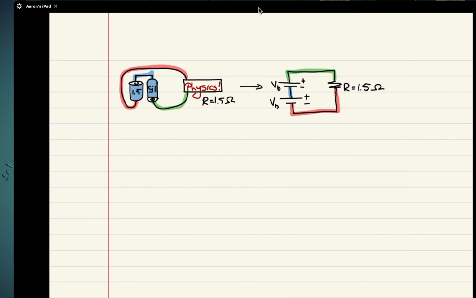Since we're treating the wires as ideal wires that don't themselves have any resistance, you can draw your diagrams however you want, as long as they accurately represent the reality. There's nothing to stop me from saying that this is my circuit diagram. This is still representative of exactly what is drawn on the left side of the page. It's a little weird. I don't know why you would necessarily draw it like that, but it is what it is.